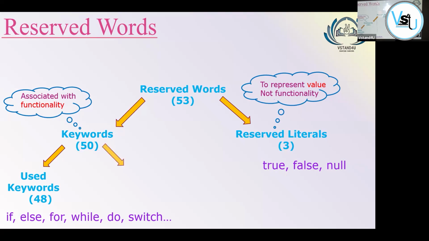Goto and const. Goto was there in C, if you remember, for jump statements, jumping from one place to another place. Java does not recommend that. Unnecessary overhead comes on the JVM, so they said no jumping statements; we'll go straight. Const, they have given an alternative. In C++, if I want to fix a variable value, I'll write const. Here we have a keyword called final. We will discuss it thoroughly, and final is far more powerful than const. We will see. Okay? So our main agenda is these 48 that we need to see. Shall I proceed? We should not be using the unused ones.